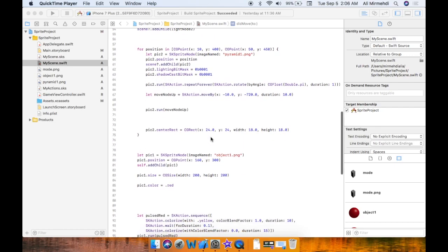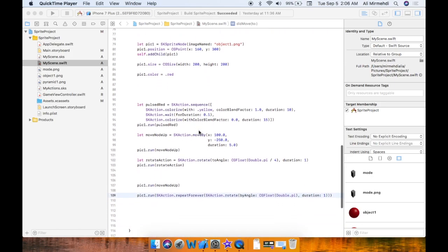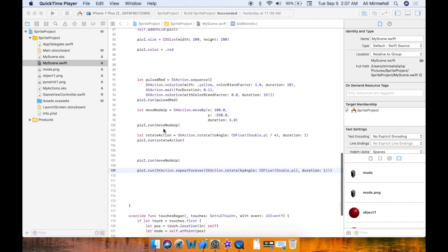For example, if you look at this one, let move node up, and this run, also we here have run, pick one dot run move node up. This run is an indication that an action is involved, the word run.